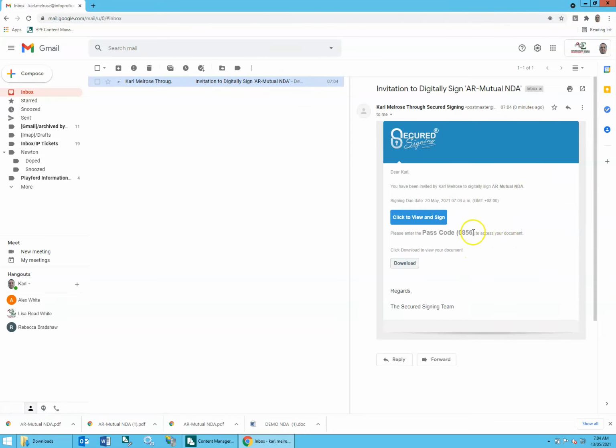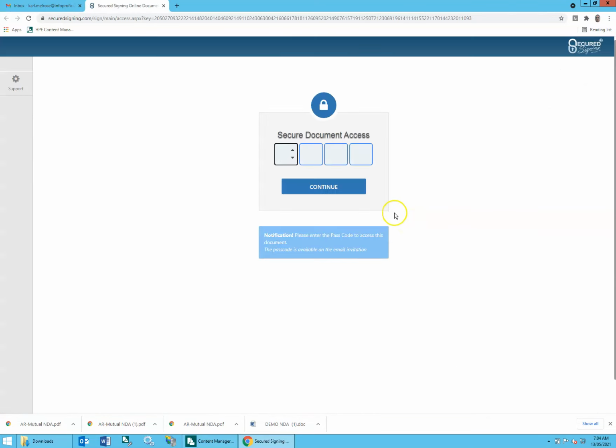Now I've got my passcode here. This is the passcode that we were talking about. It's 4 digits. And within this email, if you have a look at the link that's just appeared down the bottom, you've got a very, very long string of digits there. So this is a unique link that has a complexity level that makes it, I would say, unguessable. And then you've got the passcode to verify that you did in fact receive the email. And I think it was 0856.